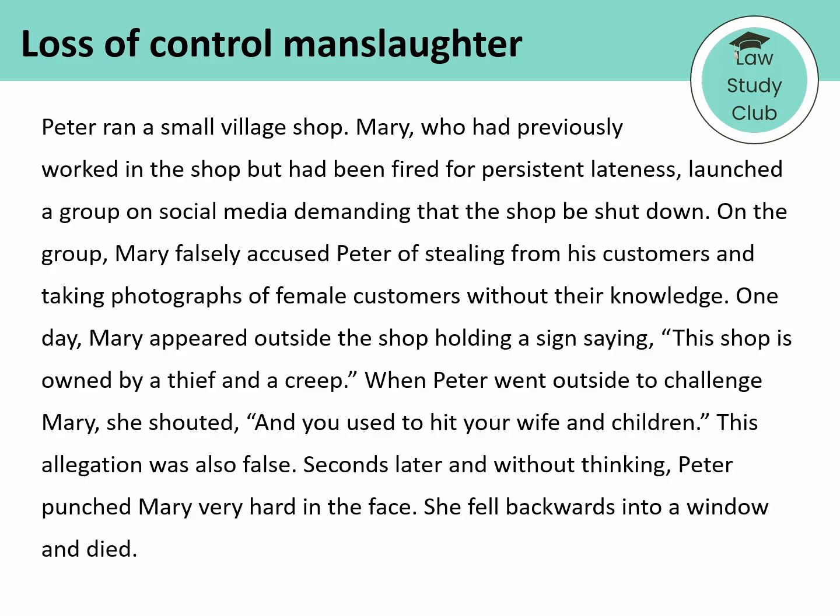Now remember, for a voluntary manslaughter question, you might need to begin by working through the actus reus and mens rea for murder, as these are the same as they are for voluntary manslaughter, but that depends on the wording of the question. A question might just ask you to assess the defendant's liability for murder, so you'll need to do that, but also to spot the possibility of a loss of control defence. Or the question might ask you to assume that there is liability for murder and just to work on the defence itself. If you want to work through the scenario independently, pause the video now and then hit play to get a worked solution.